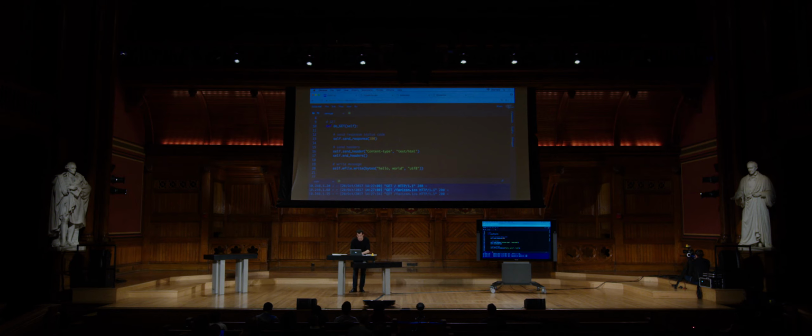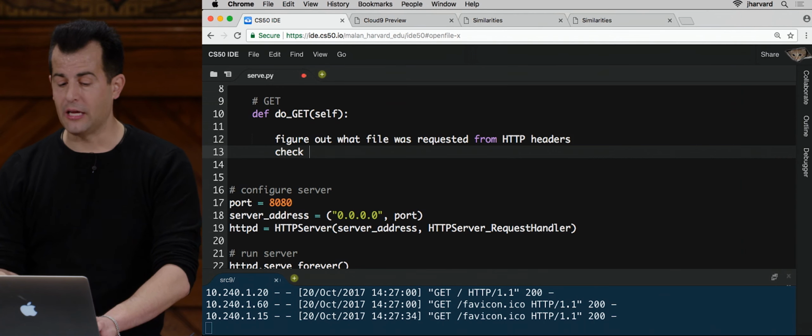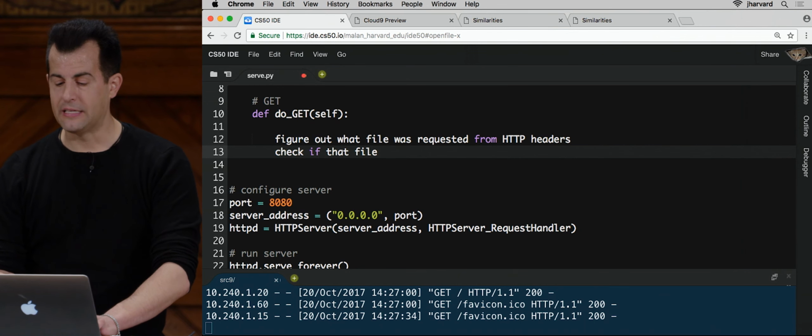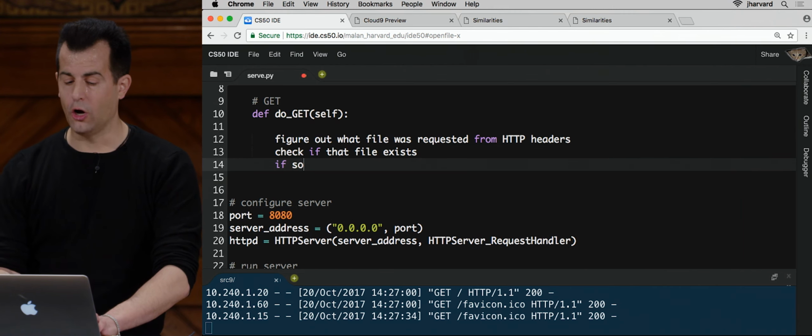But what if instead of doing this, you have code in your web server that says something like this. Figure out what file was requested from HTTP headers. Because remember, it might be slash, it might be /zuck from Mark Zuckerberg's homepage or some other request. Check if that file exists. If so, send it back to the browser.